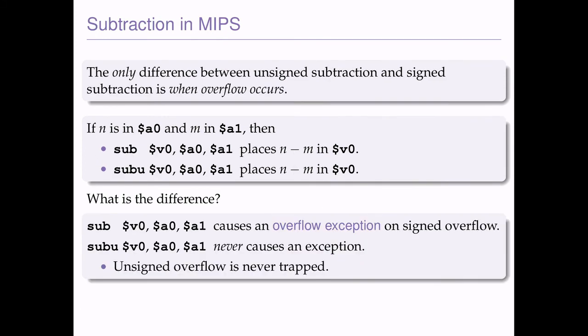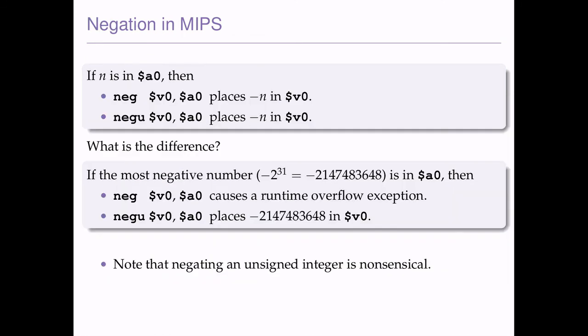Okay. Similarly for subtraction, there are similar differences in where the overflow occurs between signed and unsigned. So where does that occur? If we have sub and subu, they do the same thing. They are basically the same as add and add unsigned. It's just a misnomer, and subu just doesn't trap the overflow exception. So they're similar to add and addu. That's why we're just glossing over this quickly, but they just do not trap the overflow exception.